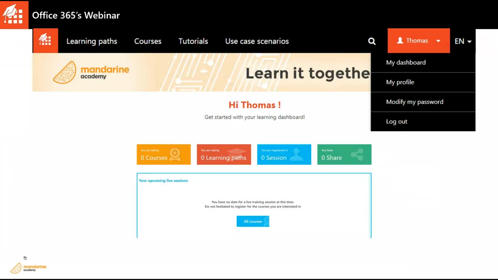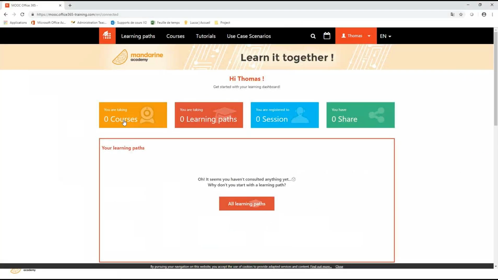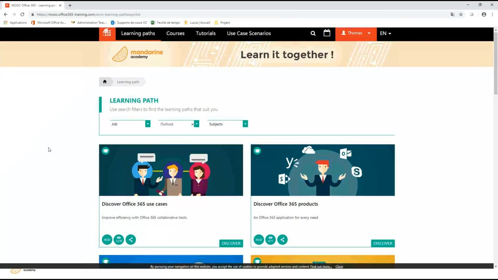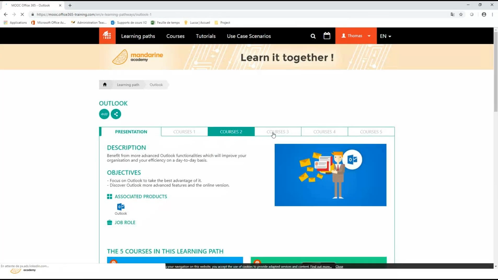So now we will check the training portal, and just after it, if you have any question, we'll see about it. So the training portal. On the training portal, you'll find the learning paths. The learning paths are different training sessions, but in the same context. Let's say we want to know more about maybe Outlook. I will find the different learning paths about Outlook. As you can see, I have one which is named Outlook right there. And inside it, I will have the different courses that talk about Outlook.